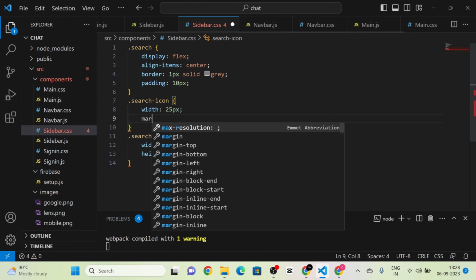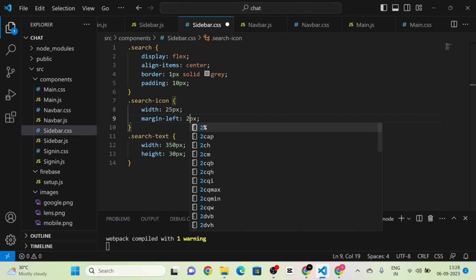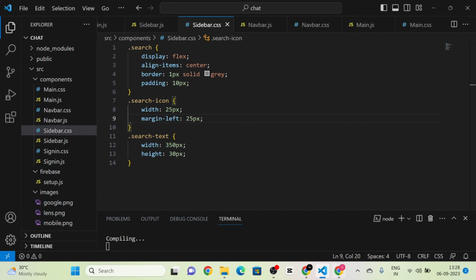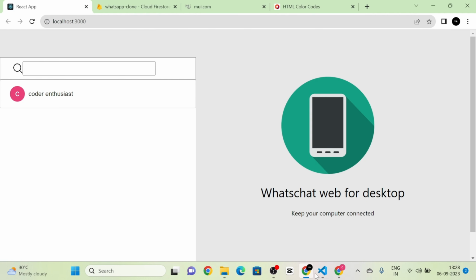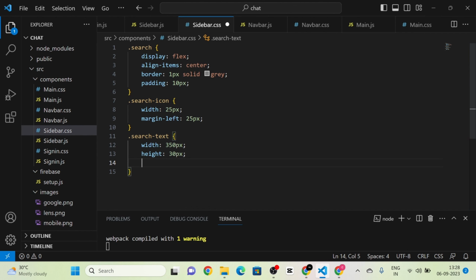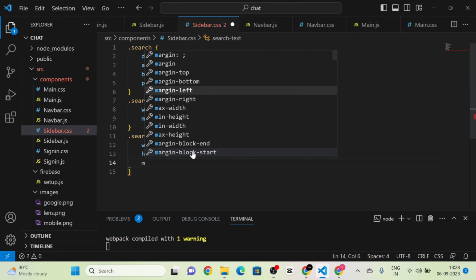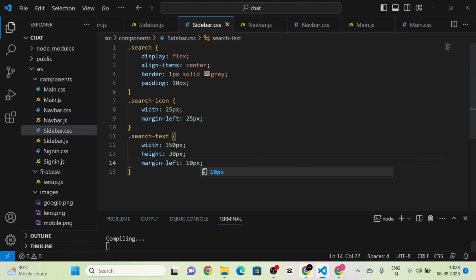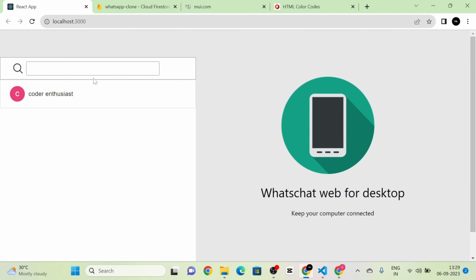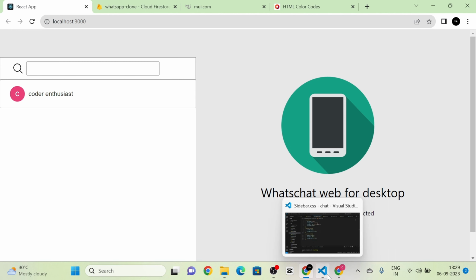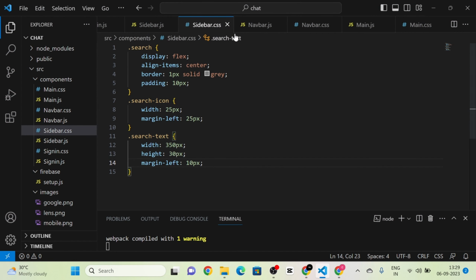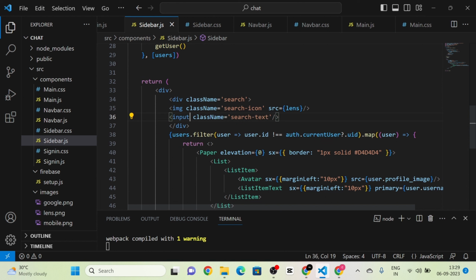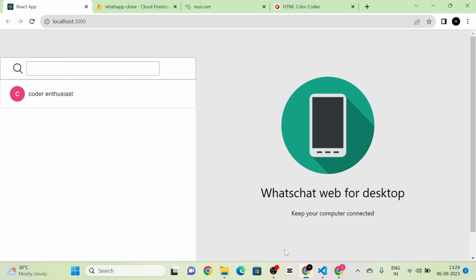Next I'm going to give the margin left also to the search icon and also the margin left to this search text. Okay. So next I'm going to give the border radius. So here before that I'm going to give the placeholder, search for new chat, like this way.